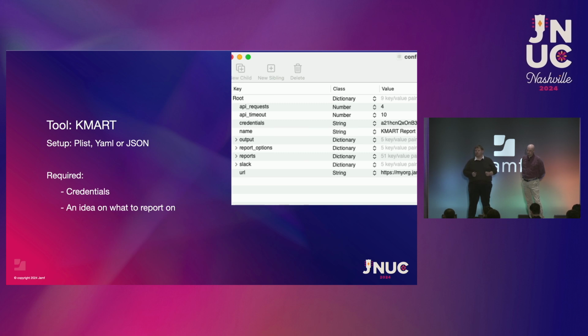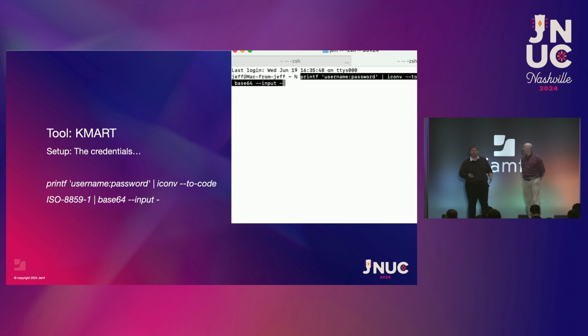Now, a lot of times when you inherit a system, you will probably all have seen something like that, where you open up a script and there's the password in plain text right there in front of you. Well, this guy thought of that a little bit and said, we're not going to put it in our configuration in plain text, but you have to encode that. How do you do that? Well, it's very simple. It gives you the instructions.